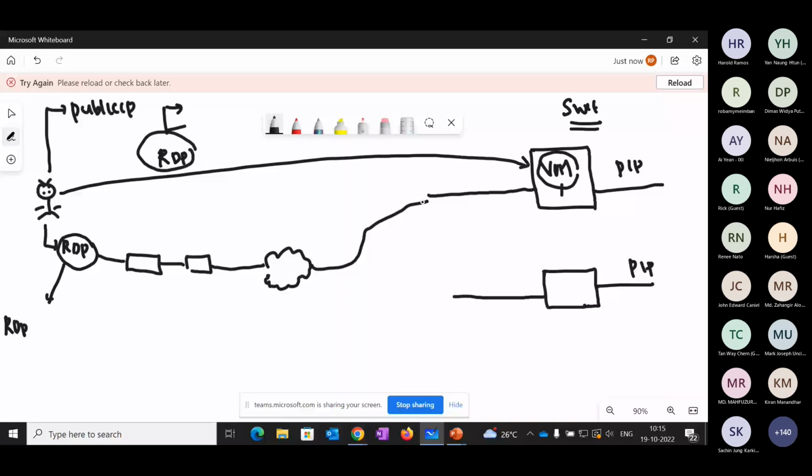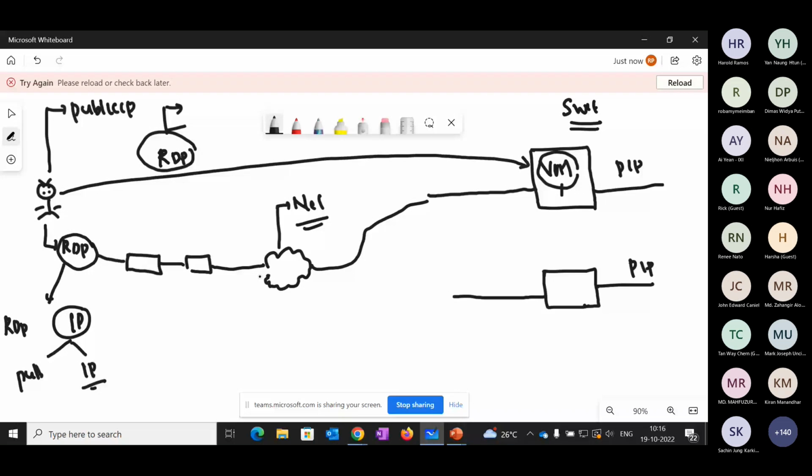Now, we understood this traffic is traveling through the internet. In the internet, we will not be in a position to use all IP addresses. All of us already understood that if you want to communicate with each other inside a network, we need to have an IP address available. So IP addresses are classified as public IP addresses and also as private IP addresses.